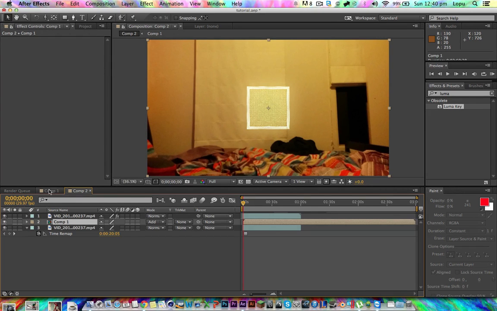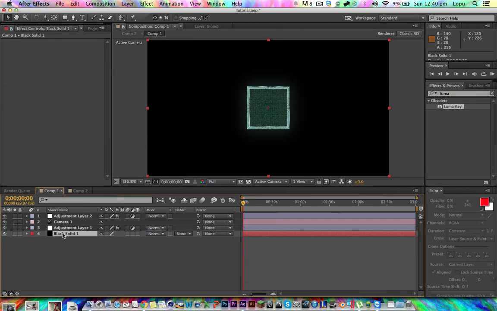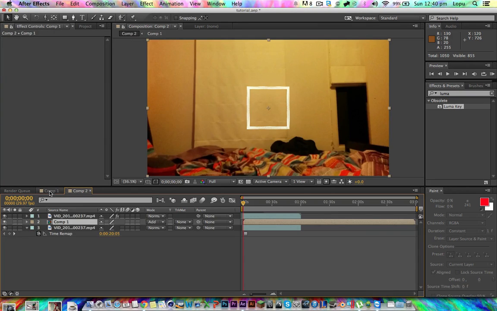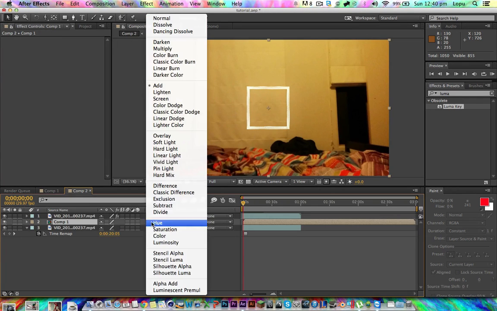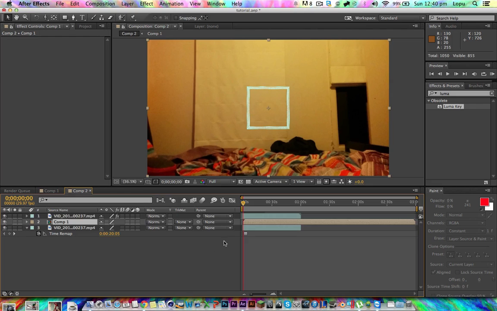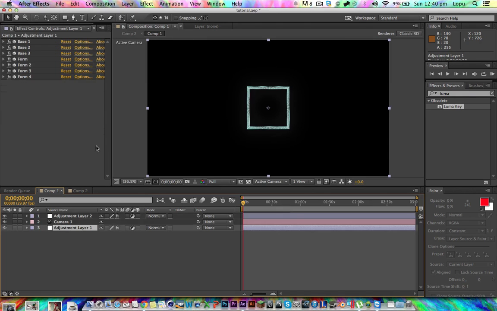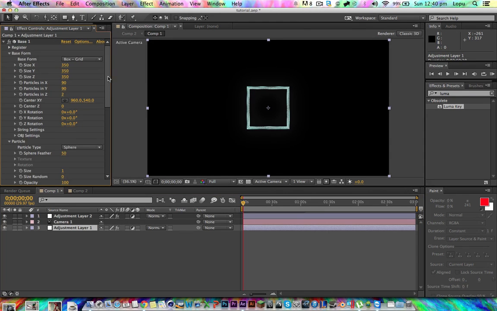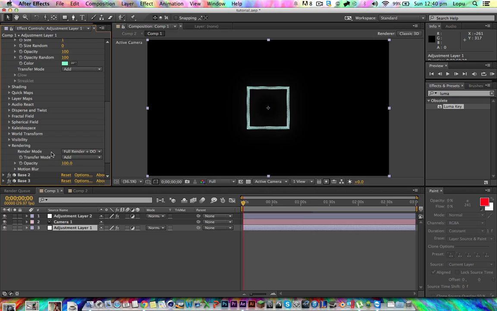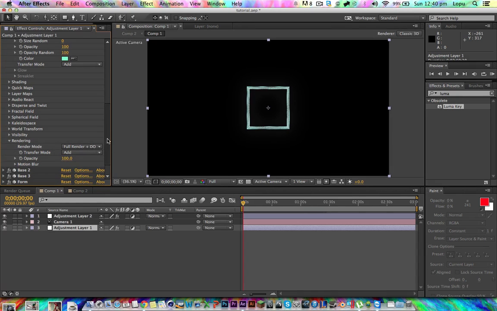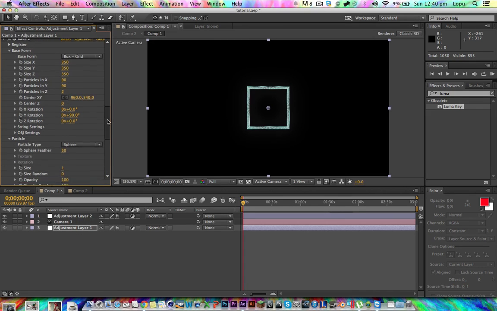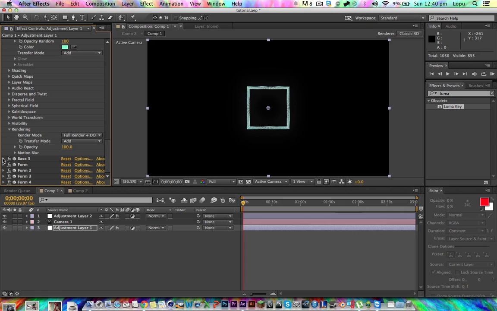And if I delete this, and then I just make this normal, what are we getting here? I think one of these is going to be on rendering, add, none, add. Are they all on add?